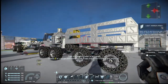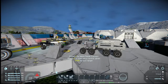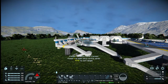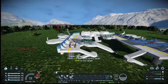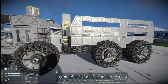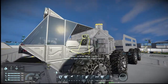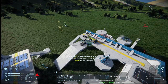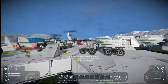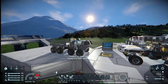So, yeah, the maglock system appears to be working. Let's try this one more time. All right, no. Okay, everything's locked down. This thing is not going anywhere. So now it's locked in place. We hit the button. Go back up to max ride height, and she's ready to go. Like I said, a pretty interesting way of stowing vehicles. So now I got this stowed.